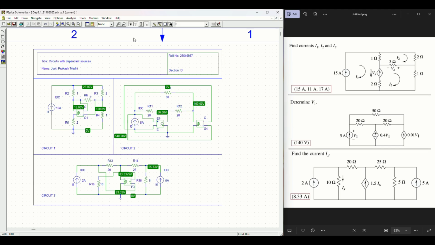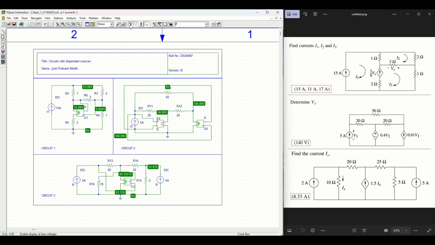Wherever we require voltage, we can calculate and display the voltages, and as per our requirement we can also put down the current. If you are making a LaTeX file out of this, then you can directly take a screenshot from this and put it in your LaTeX file, and that's it.